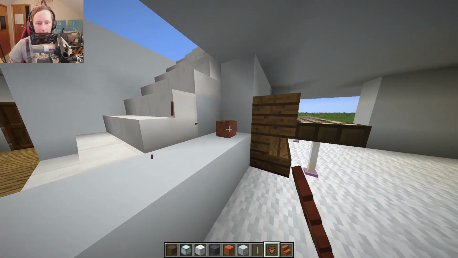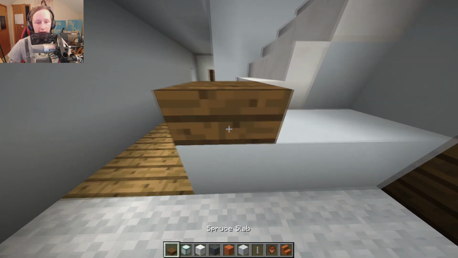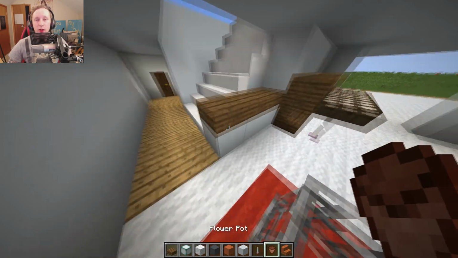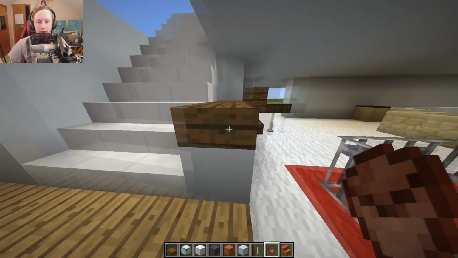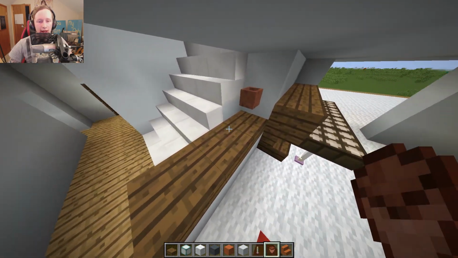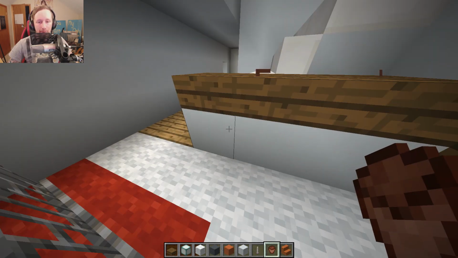Actually, I have an idea. Slab. All right, and we're going to go ahead and once again, as you guys can tell, spruce slabs because we have a very standardized color. Now, how this looks in real life is it's actually got a little bit of a cutout inside of it, so that you can actually plant things. To symbolize that, I can't do that because they're not half slabs. What a bummer.